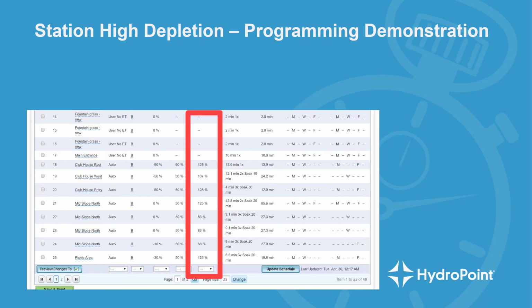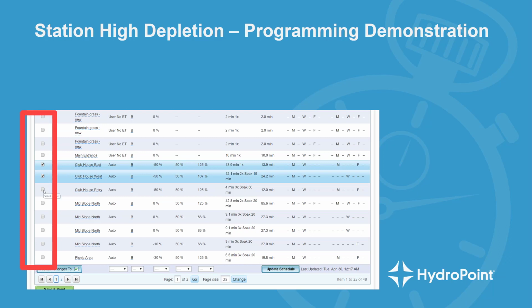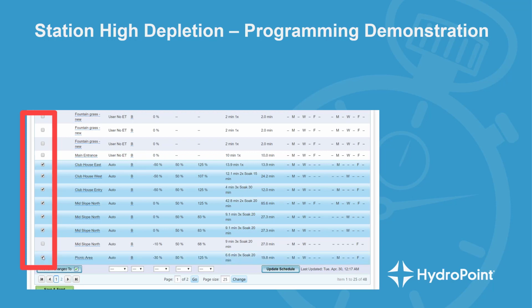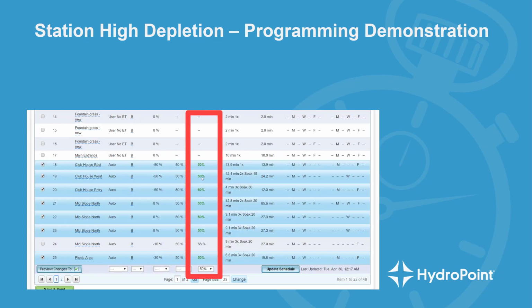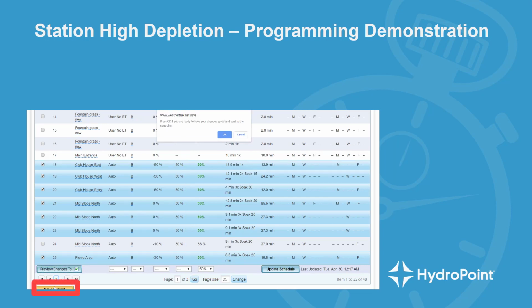If you have stations where the current depletion is greater than 70%, you can reset those depletions by selecting the stations that you want to send a new depletion to, and then selecting a new depletion from 0 to 50, and if they're thirsty, I'd select 50, and then preview the changes to those program settings. And once you see the settings that you like, you come here and you save and send.